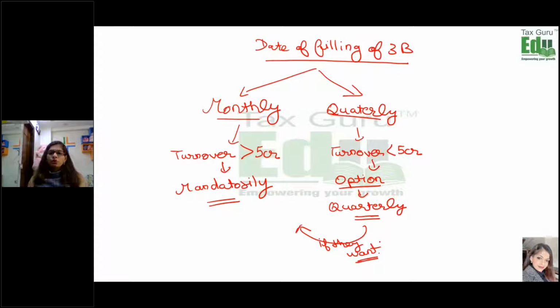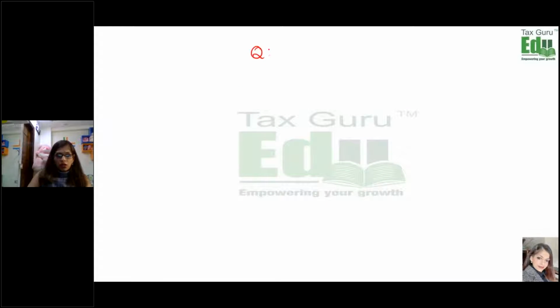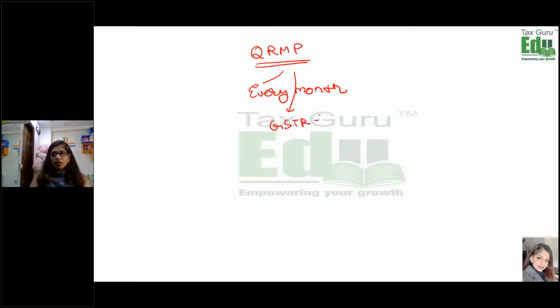It depends upon business to business. Now this quarterly return filing scheme is called the QRMP scheme. So in the entire class, whenever I say QRMP scheme, I'm talking about the quarterly return filers, otherwise monthly return filers. So in the QRMP scheme, you are going to deposit taxes. See, the government will never leave its taxes. You will be required to make the payment of the taxes under the QRMP scheme every month. And you will be filing your 3B quarterly.